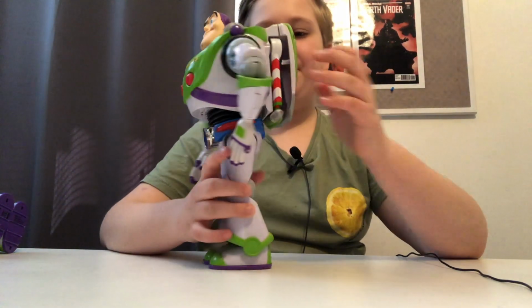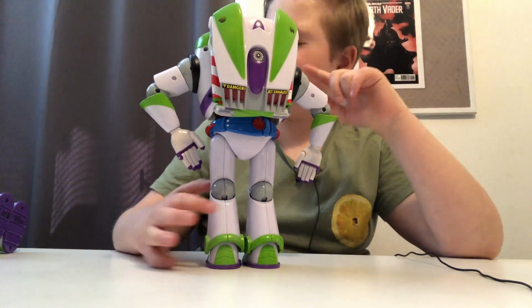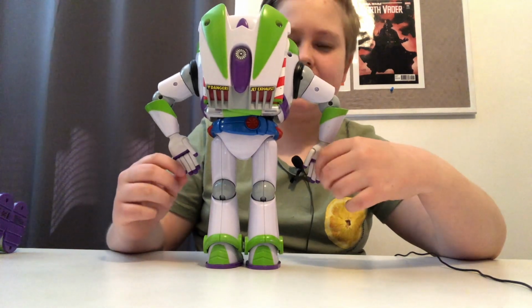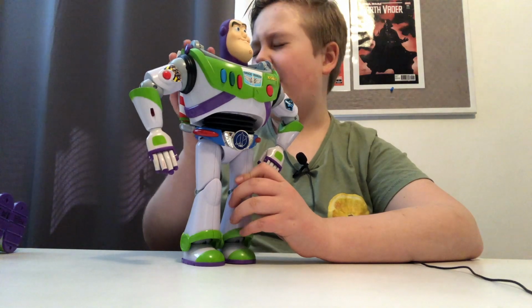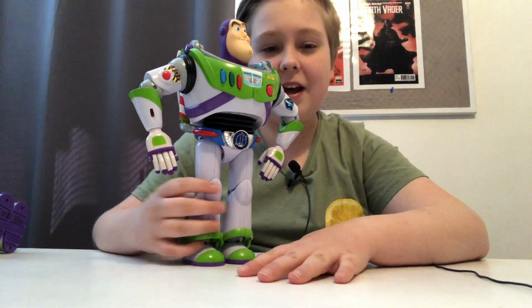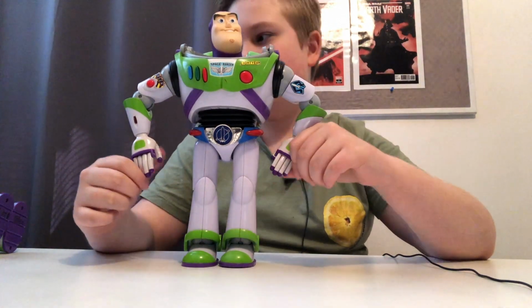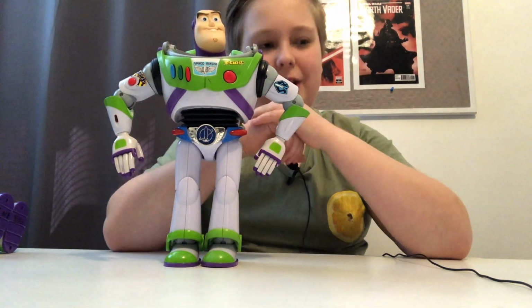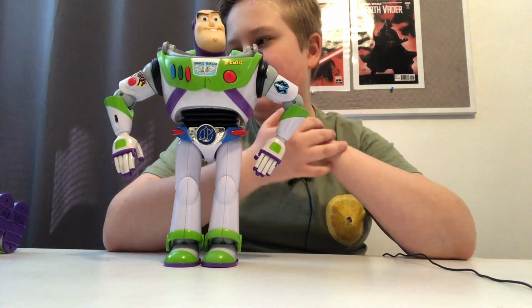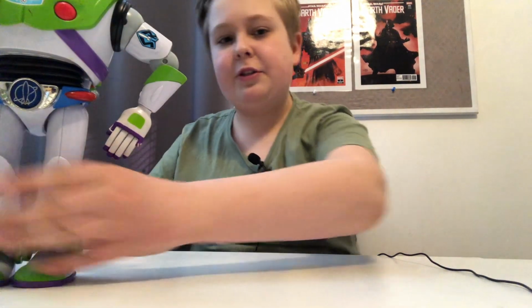So on the back of him, I already got the backpack from my other white collection Buzz Lightyear, because I will just kind of use it for display. If I'm going to use the normal white collection, I will just take this backpack off and place it on him, and nothing else than that. And when I have repaired this, I will place this one in the white collection box, because I don't have the original box where it says new utility belt, so I'll just place it in the white collection box. So let's show the Buzz Lightyear that we will have for the repairing parts.